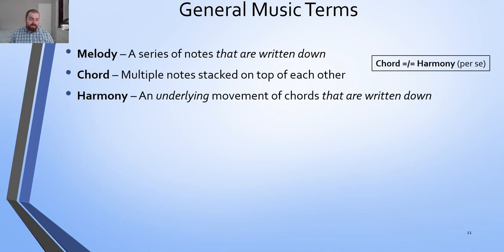Now, if you're confused, the differences will become more nuanced as we go through this. This is a complicated thing for a non-musician to understand, because we're talking about similar things. Harmony is a series of chords, and a chord is just three notes on top of each other. But that doesn't mean that when a piano player is improvising and playing a bunch of different chords, they are playing the harmony. Because the harmony is something that is written down that everyone in the ensemble is on the same page about. They are playing chords. When a saxophone player is improvising, a saxophone player is playing over the harmony, for instance.